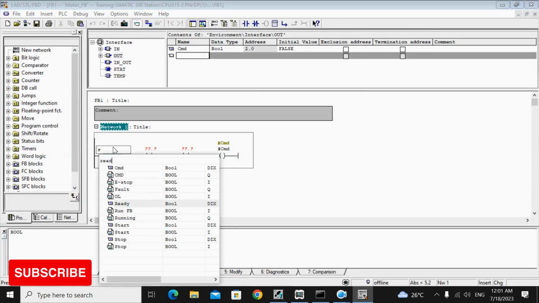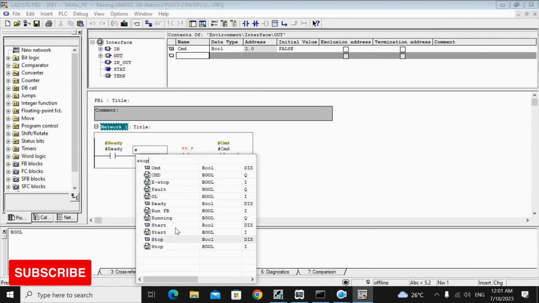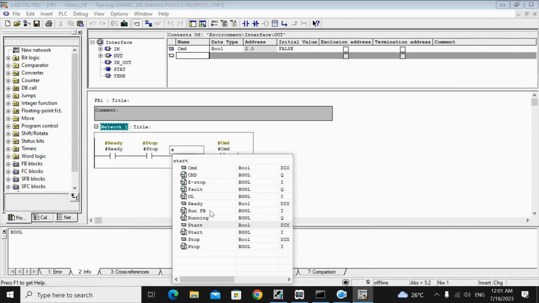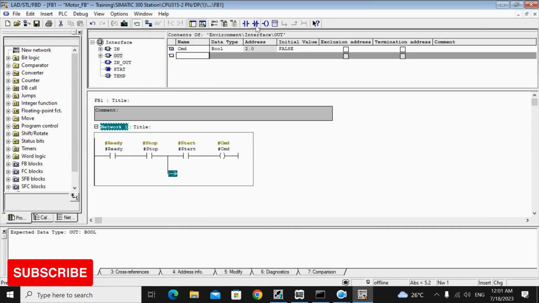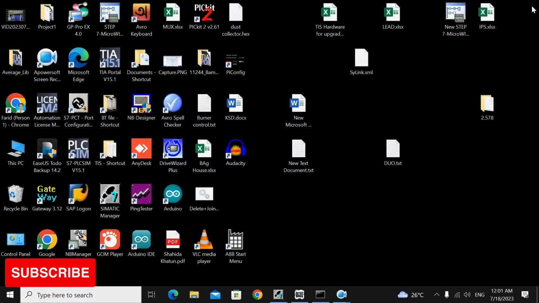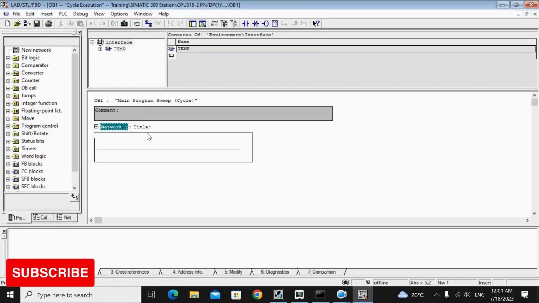Ready here, this is the stop signal ready, there is no stop command, so you can give a start command to generate the command to the magnetic contactor. When you release the start, you have to latch the command, so I will use that command for latching. This is for simplicity.